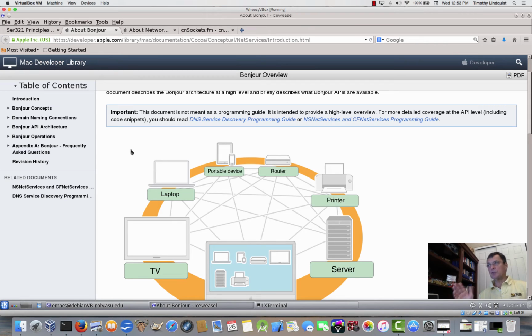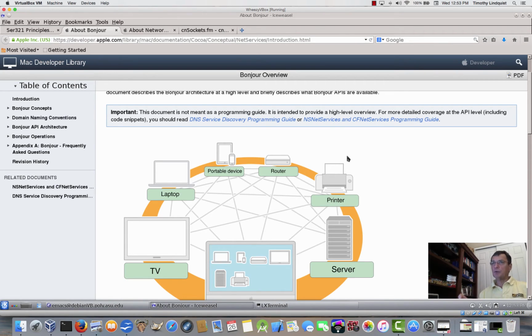I don't want you to think this is only Apple documentation, because it's not only implemented on Apple, it's implemented elsewhere as well. There's the ability to discover what's available by doing a multicast and waiting for potential servers to reply.